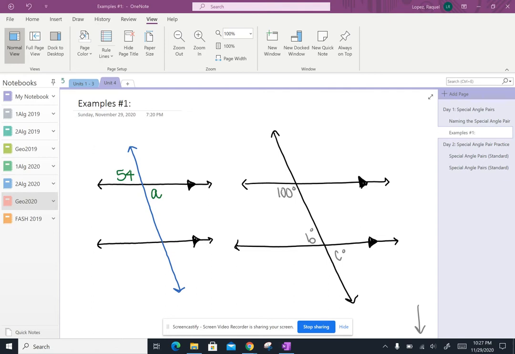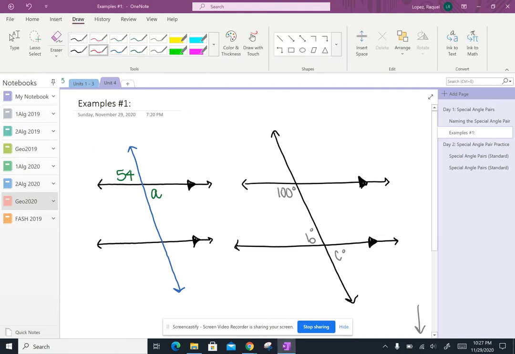So for example, in this first diagram, I'm just going to go ahead and mark this diagram A. By the way, if you need to pause the video to draw the diagrams and take notes, please do that because these should be in your notes. Okay, let's go on. So we've got a pair of parallel lines, and we know that they're parallel because of these arrows right here. So that tells me those lines are parallel, and that blue line is going to be our transversal. And so the first thing we want to do is find the measure of angle A.